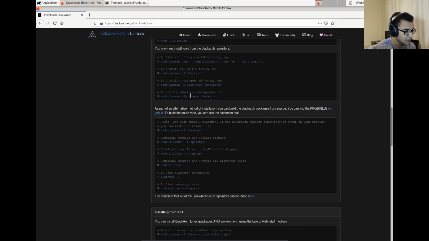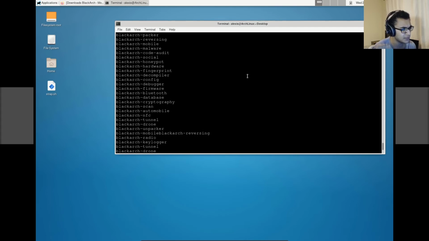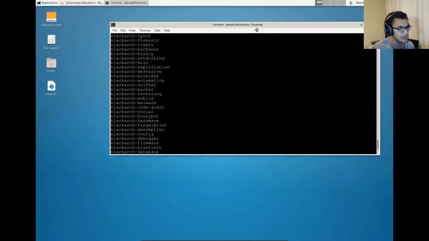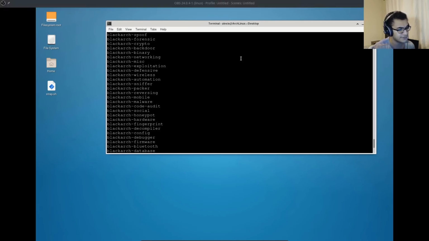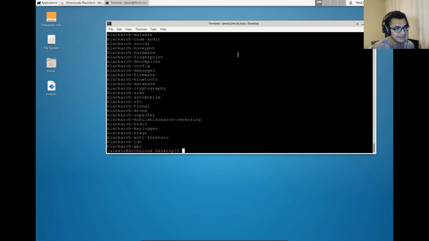Again, we can use this command right over here to display all the categories of tools. BlackArch has an extremely large repository of pen testing tools, security tools. It really doesn't matter. You'll not miss any tool here when working with Arch.